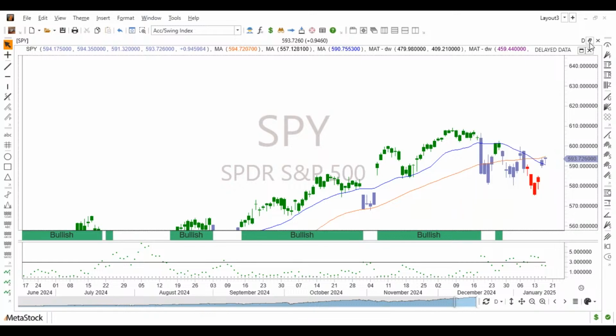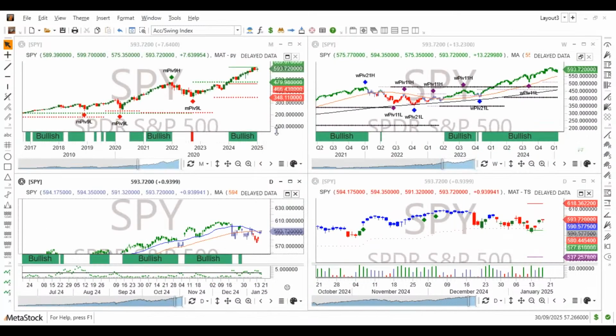Now, there is one additional feature across these time frames that's really, really useful, and that tells us whether the time frames are aligned in terms of the indicators on that time frame. If you look at the monthly time frame, it's telling us that the indicators are aligned. Overall, it's bullish. If you look at the weekly time frame, overall it's bullish. There's a ribbon here at the bottom. If you look at the bottom, guys, it says bullish. On the monthly, it says bullish. However, on the daily, it's not saying bullish. So the monthly and the weekly are aligned, but the daily is yet to align with the monthly and the weekly. And that is why I am standing aside for now until the daily confirms bullishness.